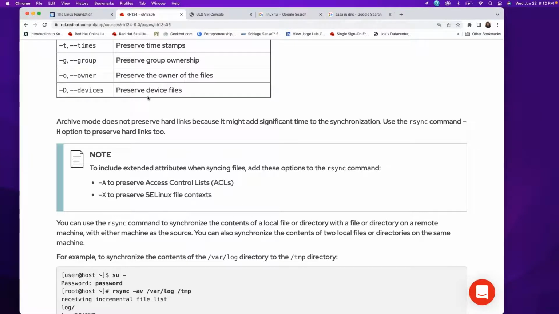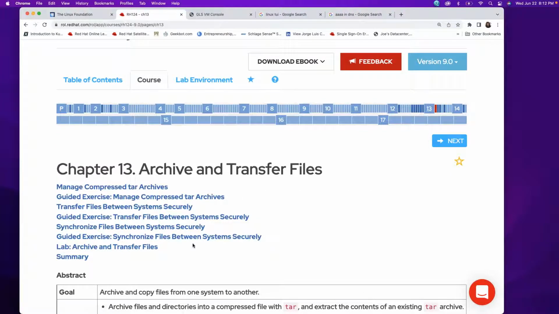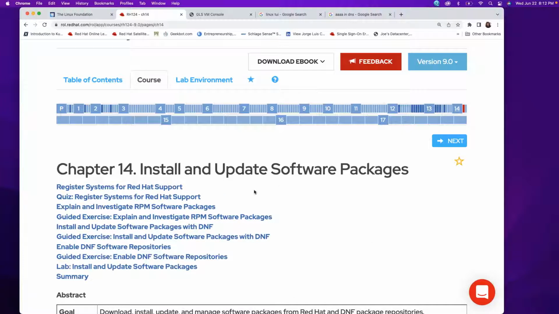And then let's scroll back up and let's hit chapter 13 one more time. Sync, and then you have a guided exercise in a lab. So we're gonna knock out 13 really quickly next week, and 14 we're gonna knock out packages, how to install, and they have an update. They're using DNF versus Yum. Now in Rail 8 we were still using Yum, but DNF was out. But now Yum is still linked to DNF, but DNF is now the package manager. And that's been coming for a while.